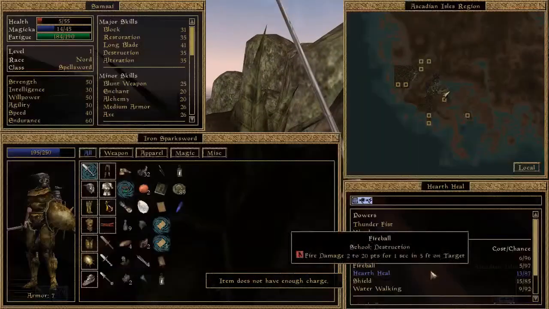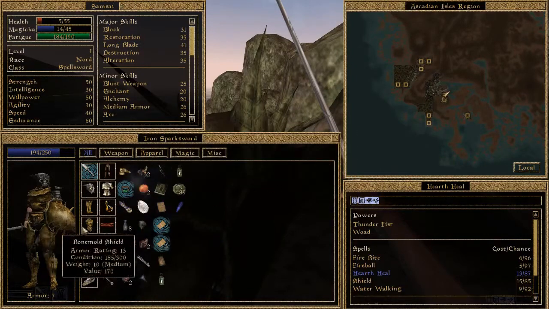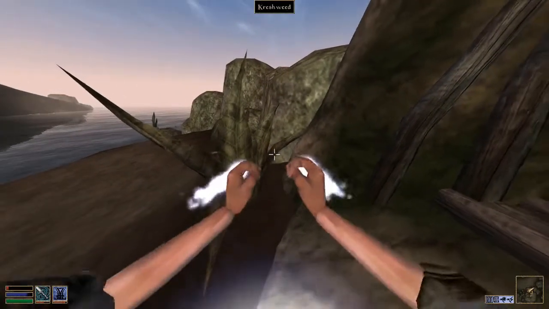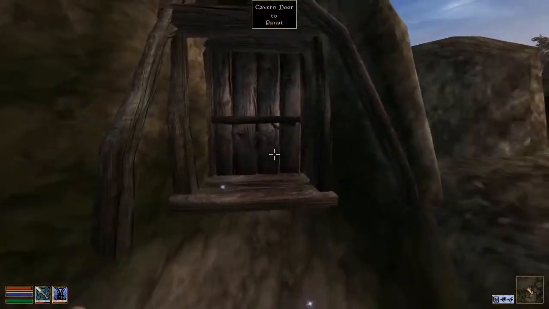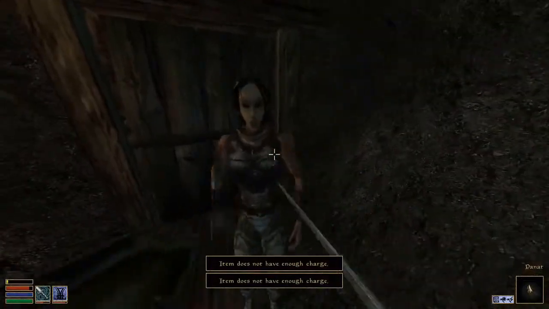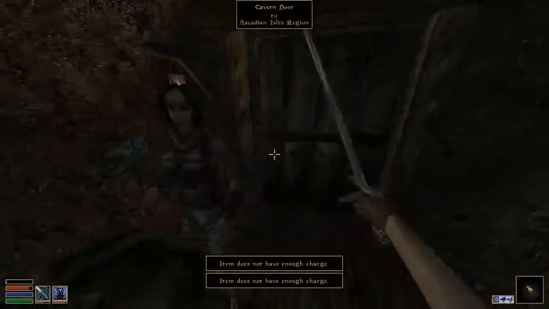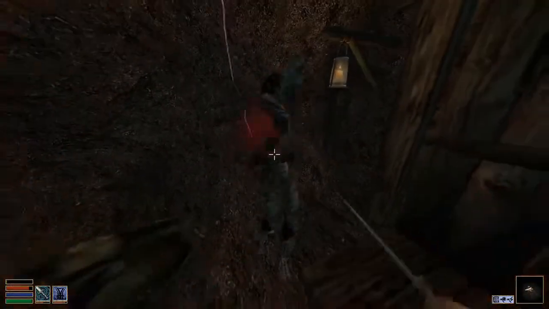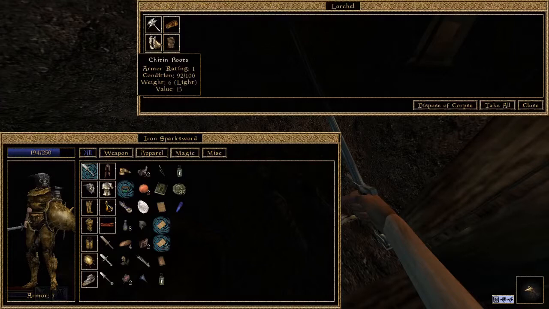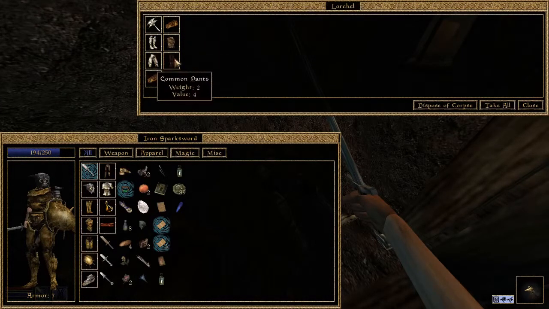Okay. I'm committed now, so let's take a magic potion and let's heal up. You're going to die. Now it's certain. You chose the wrong Bosmer to mess with. There we go. It was really freaking difficult, but at least we finally did it.